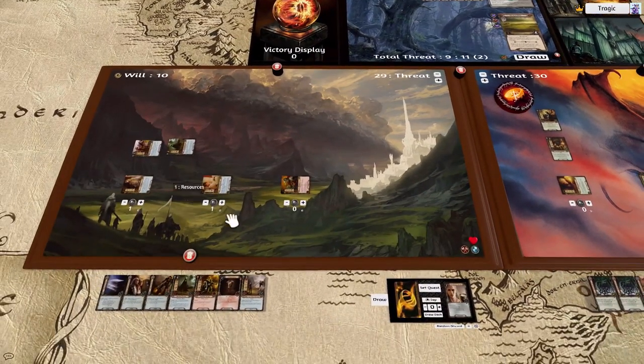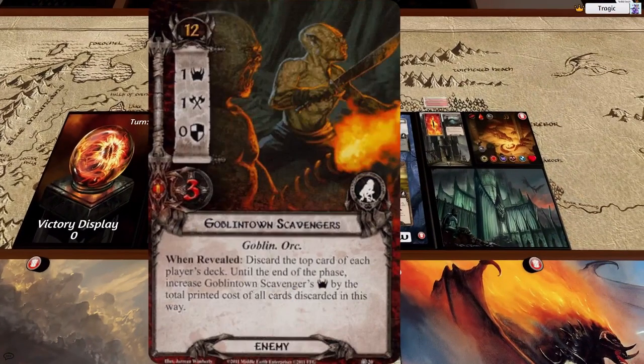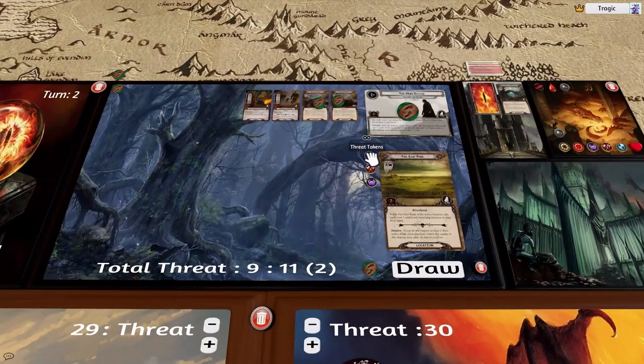So basically, Steward of Gondor is 2. And Favor of the Lady is 2. Which means that this guy is actually +4 will. Discard the top card of each player deck. Until the end of the phase, increase the scavenger's will by the total printed cost, or threat, I should say. So that is 1, 2, 3, 4.